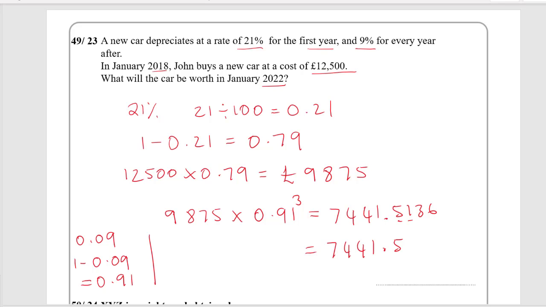It's 4 or less, so we just leave it as 151 pence. Okay, and that's the answer for this one. Always double check that you are entering the values or the powers in the calculator correctly. And you could possibly also have a compound interest question similar to this one as well.